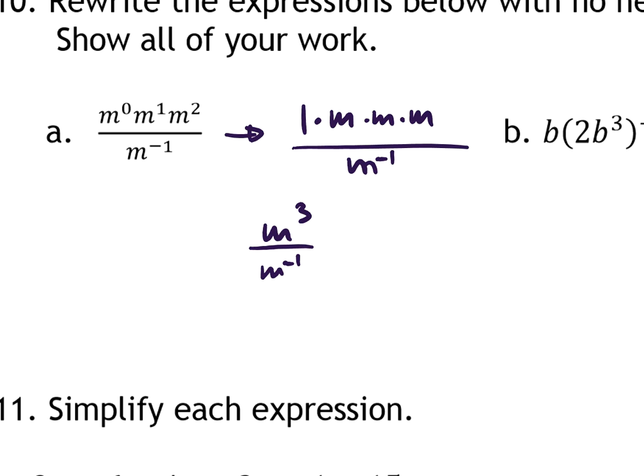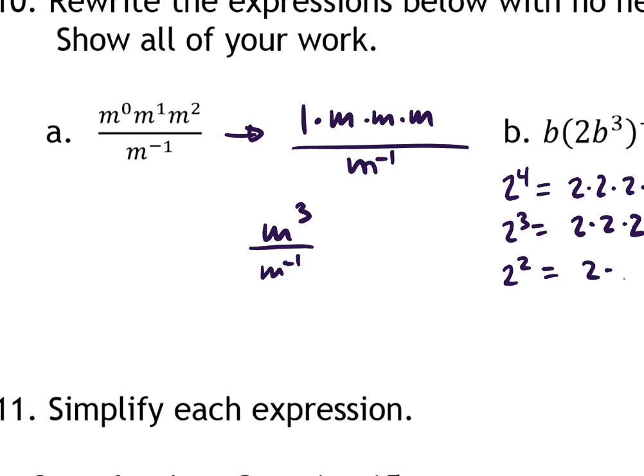In class we did something that looked kind of like this. If we consider, for example, 2 to the 4th power, we understand that that's 4 factors of the number 2. And if I multiply those out, 2 times 2 is 4, times 2 is 8, times 2 is 16. 2 to the 3rd is 3 factors of the number 2. 1, 2, 3. And when we multiply those out, we get the number 8. 2 squared is just 2 factors of 2, which is 4. 2 to the 1st power is just a single factor of 2, which is equal to 2.